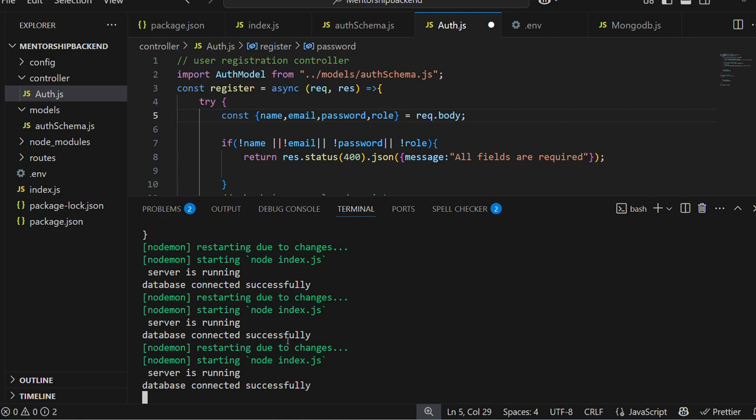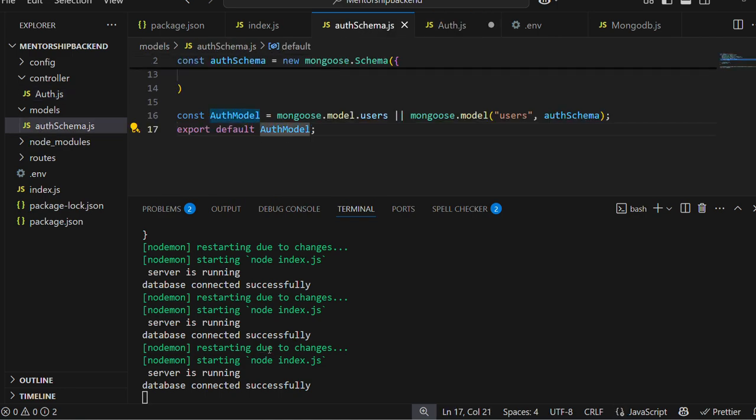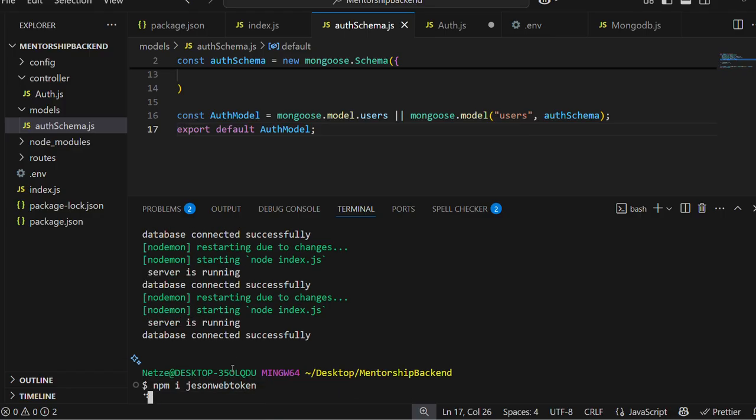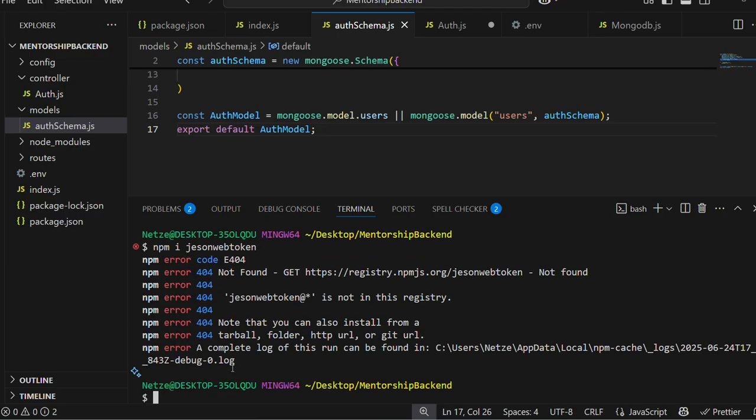Why is my control not working? npm i JSON web token. I hope I spell it correctly. Let's just look for it.